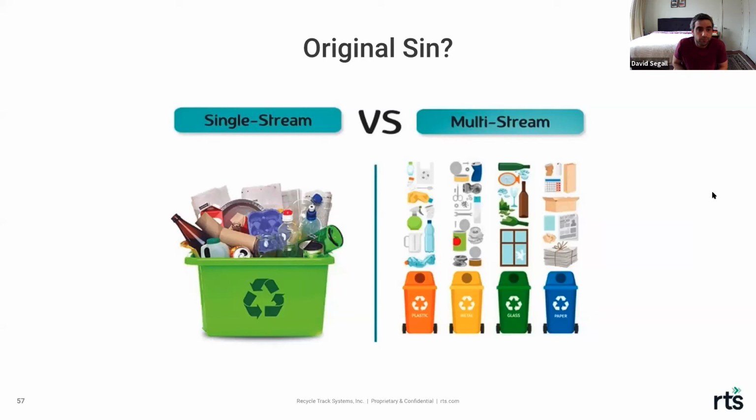I think Ross is definitely a better authority than me for this, but one of the things that I always wonder about is single stream recycling. For those of you who worked in an office where you have a paper bin and then a bin for everything else, or if you've been to parts of Western Europe and other places in the world where they literally have 9 different colors of bins in the streets, or even on their house, even in some of their apartments and dwellings. This is not the case everywhere, but essentially the US's system is single stream, which means you put everything in the same bin.